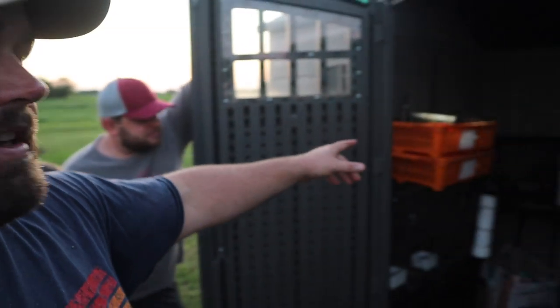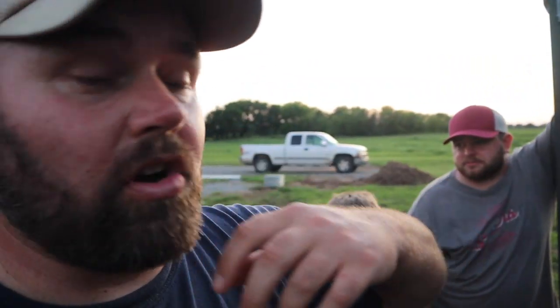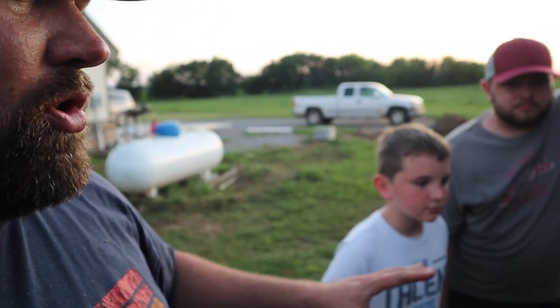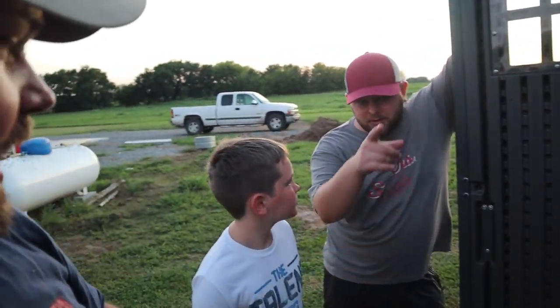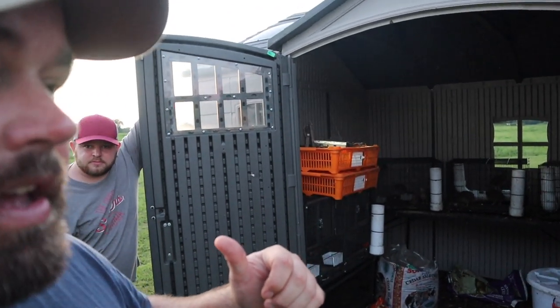But right now, I'm gonna get one of these orange carriers. We're gonna catch the quail, and then me and Vincent are gonna move the quail tractor across the yard over there before it gets dark. It's starting to get dark on us. So Aiden, I want your dad to show you what you need to do in here, okay? You gotta get that wheelbarrow over there, boy. Me and the girls are gonna catch the quail, and then when we move them, I'll come get you, okay? Hurry. Come on, Hadley.